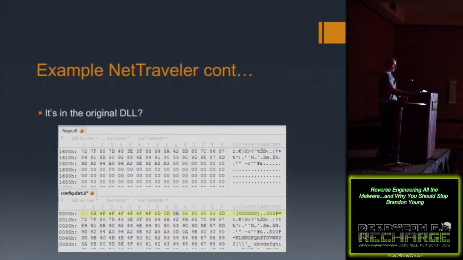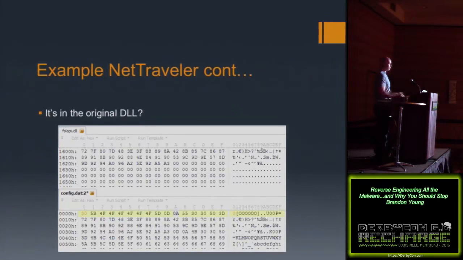So I know that the information I'm looking for in the config.dat was the U00P, and you can see the bytes after it, 72, 7F, 80, etc. Those are actually the bytes of the obfuscated URL. And I did a couple of searches just for the hell of it in the DLL, and I found the exact same string. It's actually located there. It's pretty easy to spot, and I'll actually show you when I bring the demo up. So I knew immediately that every time that I saw this, I wanted to check the DLL and see if I could find this string. It just so happened that I could.